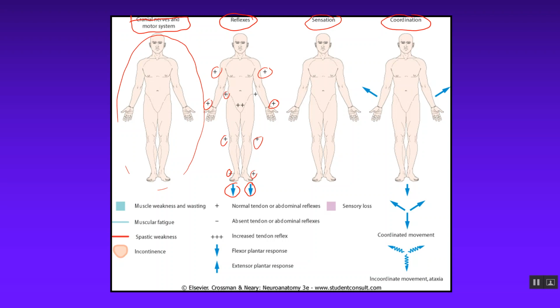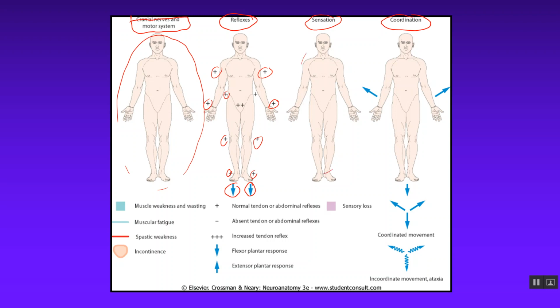That's an abnormal response for an adult, or anybody over the age of 3 to 5 years old or so. As your central nervous system myelinates, that Babinski response goes away. Once it's fully myelinated, or myelinated enough, it fades out, so once you're over the age of 3 to 5, you don't have a Babinski. It should be downgoing. That's what the arrows pointing down are showing, a downgoing Babinski reflex. Okay, and then here's sensation.